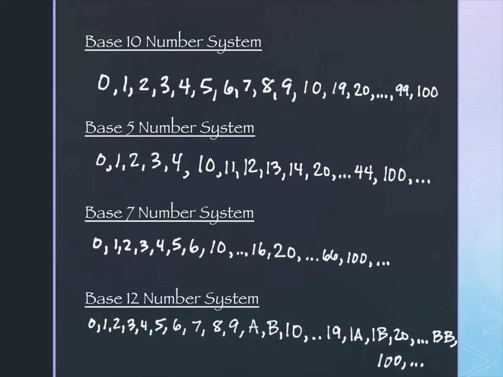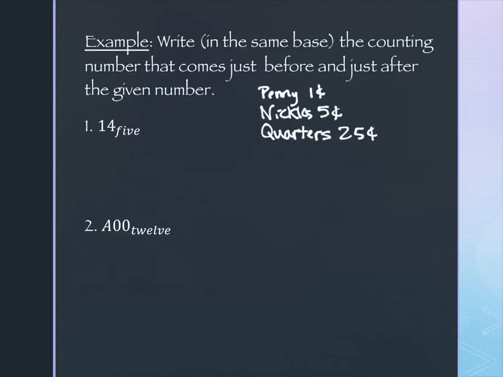Can you picture it? But couldn't you just switch it to 1 dime? We're not working with dimes if we're working in base 5. We only have coins that have denominations or powers that are base 5s. Okay? So we're ignoring the fact that we have dimes in order to establish the picture. I get that. But if we only had the pennies, the nickels, and the quarters, we would have this picture. So then quarters would be in the hundreds place? Yes, the quarters would be a 3-digit number, and it would be the 3rd digit over.